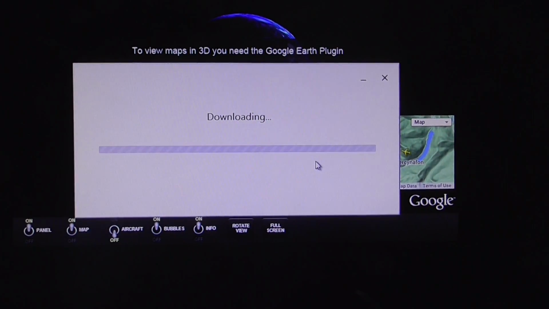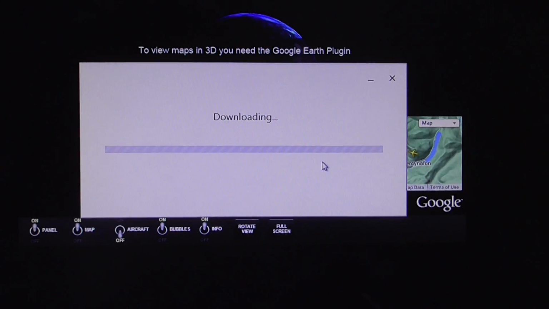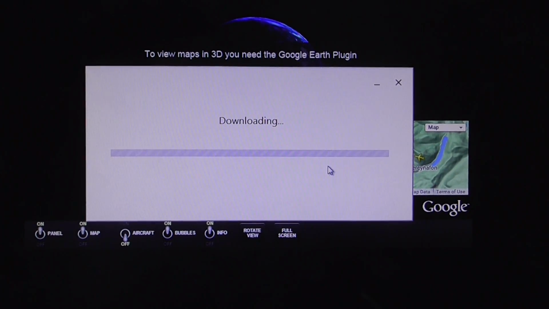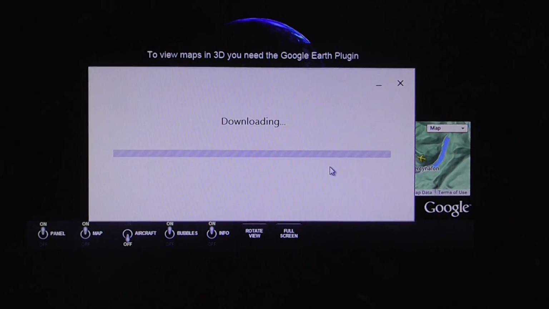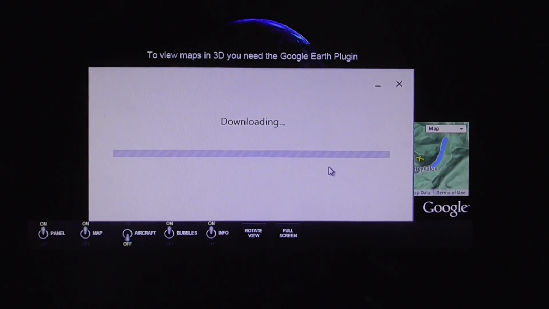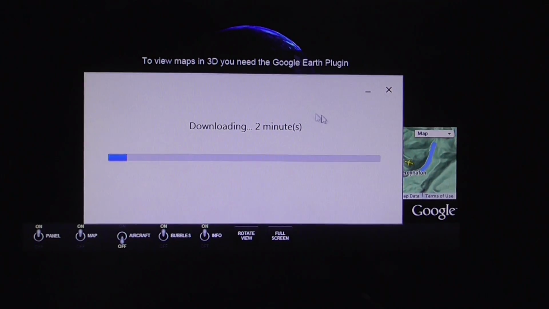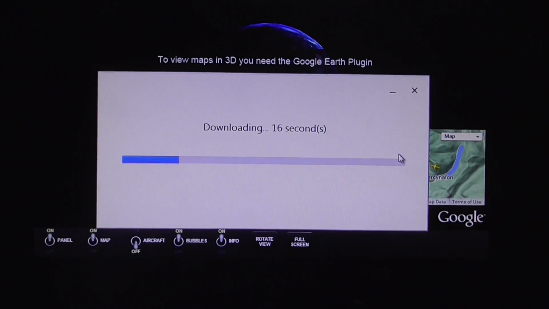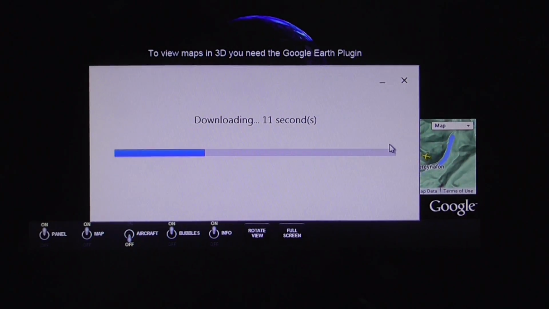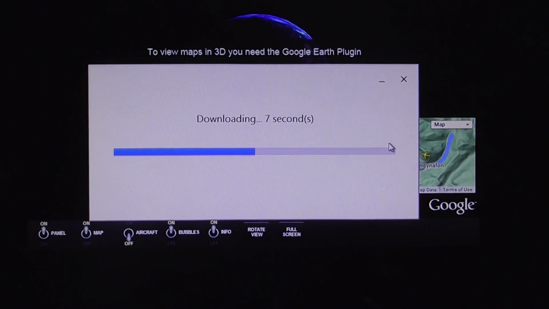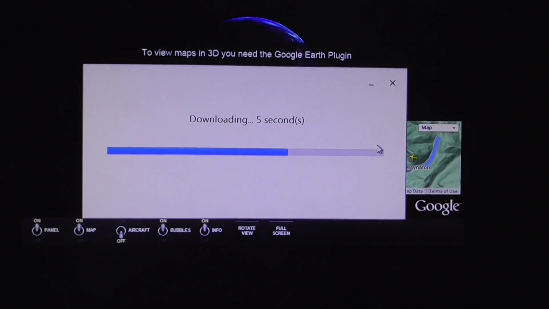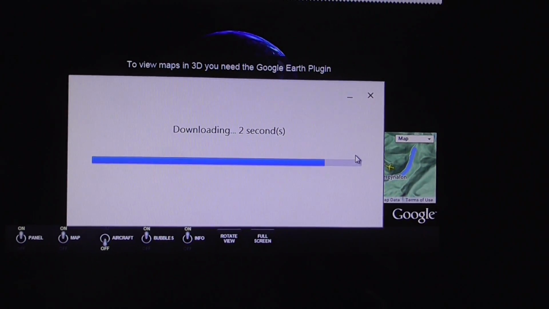Maybe it's because I was using the cockpit view in Firefox. For some reason it works fine in Firefox, but in Chrome I seem to need this plugin. Or maybe, like I said, maybe they've updated their website recently. I've got a fast internet connection, so it shouldn't take long for this to install, hopefully.